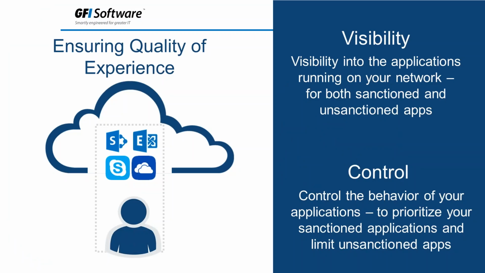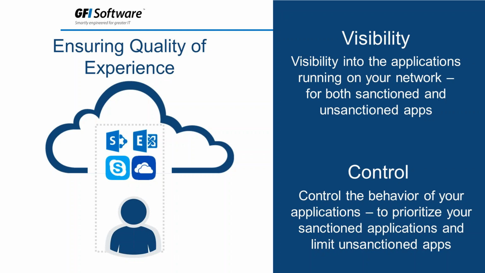So first, we ensure this quality of experience. As you can see here, there's a couple apps that we have as an example. And we do this by providing this visibility aspect. So the multidimensional visibility of your network, of the applications from not just the application standpoint, but will give you that insight as to the users, the hosts, the IPs, the network as a whole. We'll give you that information so you can see how it's working, so you can see trends, so you can see certain usage statistics, other metrics for both these sanctioned and unsanctioned apps.